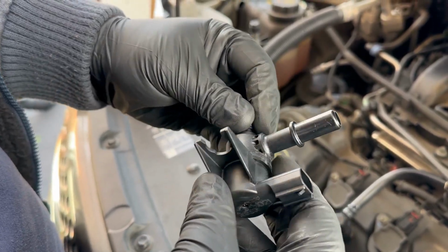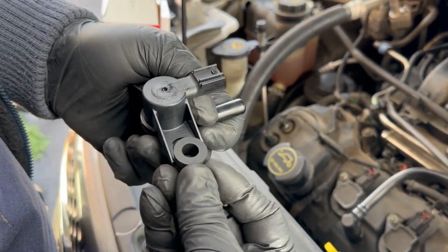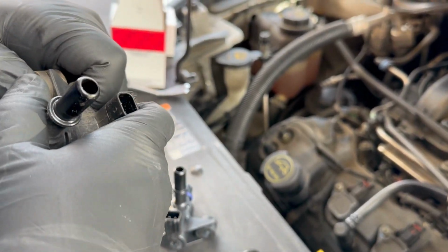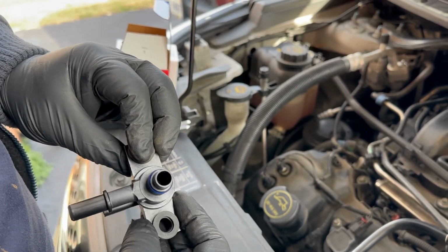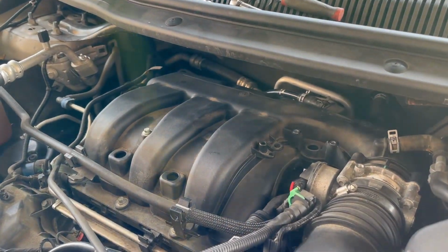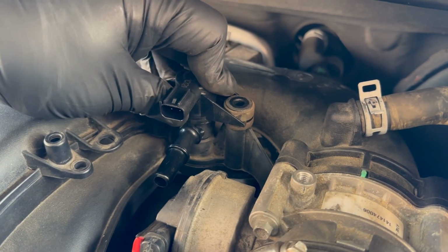Put this O-ring back and this rubber bushing slides in here. Since it didn't come with one, I'm going to take one from the old one and just place it with this. Apply a thin layer of grease on the O-ring so it will help it go in and seat perfectly. There you go. Screw the bolts back.